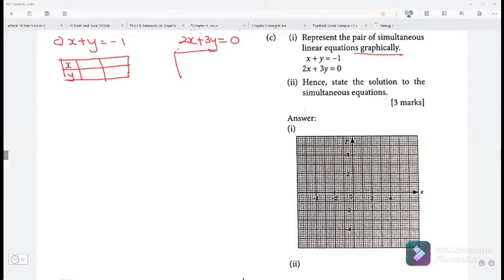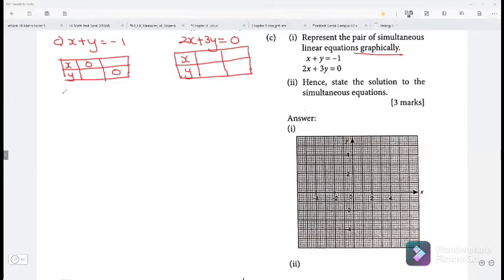The first equation and the second equation. For both equations, please construct a table. All right, so you can actually choose the values that you want. Usually I recommend students choose smaller values like 0, 1. So for your case, let's say I choose the value 0 for x, and 0 for y. Let's say for the first one, I choose this.